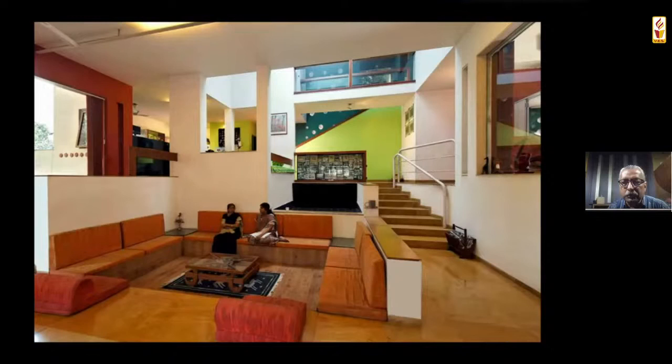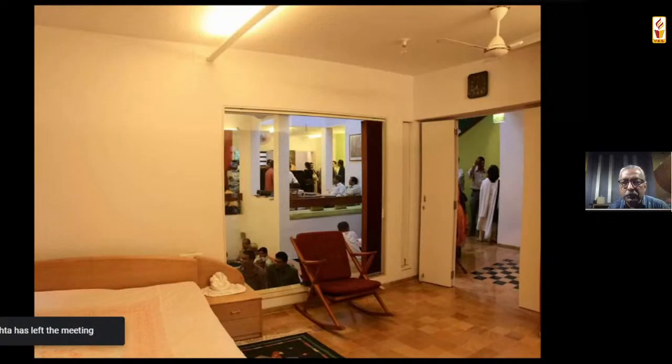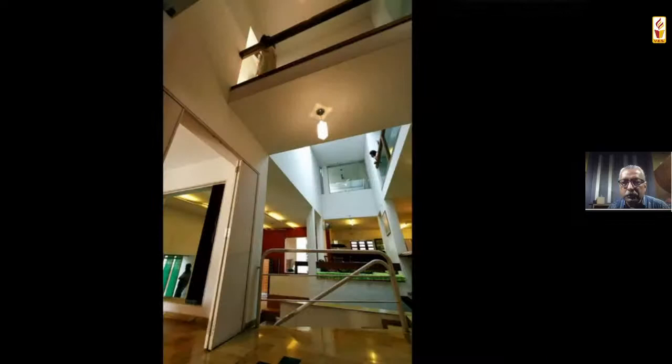A lot of light. I love courtyards, and a lot of light comes through from the top. The father's room is very happy that he can connect to the kitchen. Psychologically, he's very happy because his eye connectivity with the kitchen is always there. And then I do certain storytelling, in the sense I make a lot of bridges in my plan. Sometimes you cross a bridge to go to the children's room, sometimes to the library or courtyard, and it becomes very interesting because people hang around there.